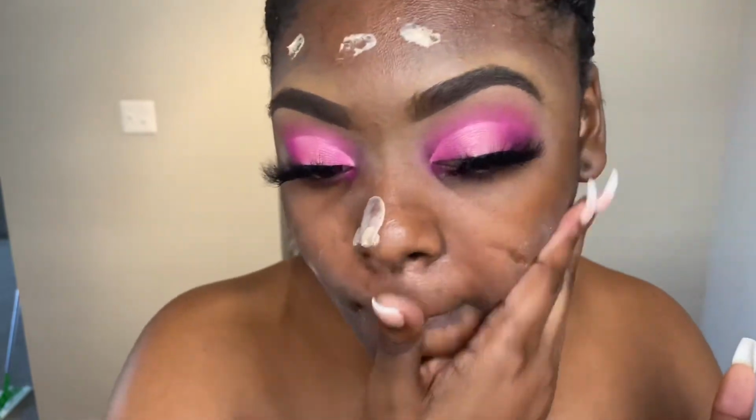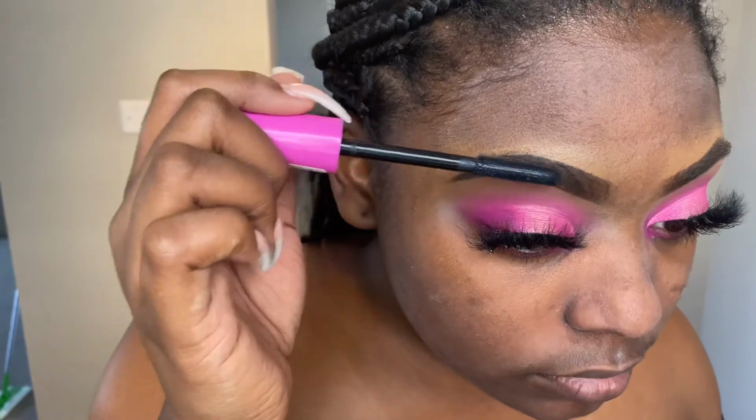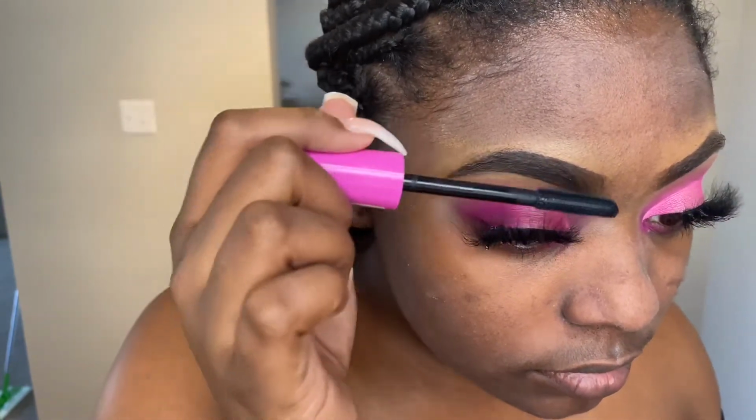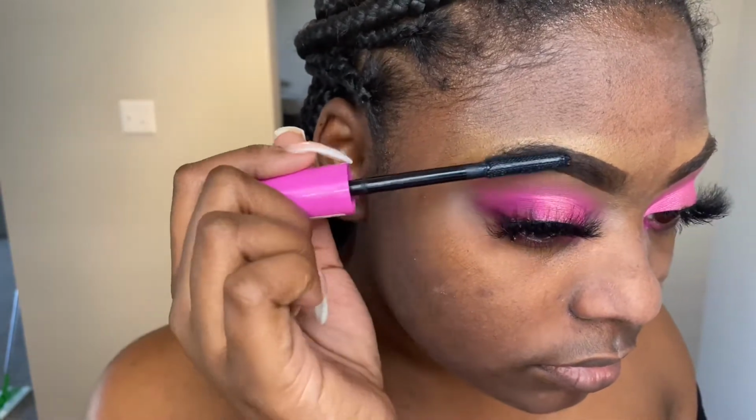I looked ashy once I was done rubbing it all in, but it's good because I need my face to be matte because I'm really oily. And then I'm going in with my Extreme Essence Mascara, and I just use that to kind of set my brows and get some of the powder off of my brows from doing the other things that I was doing. And it just helps them be a little bit darker since I don't have any black pots now. And those are all the foundations I mixed together to create this foundation.